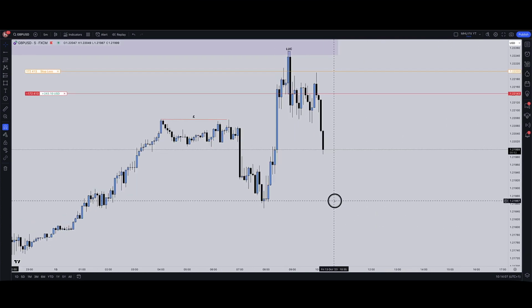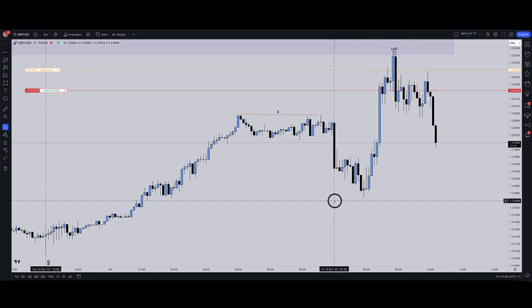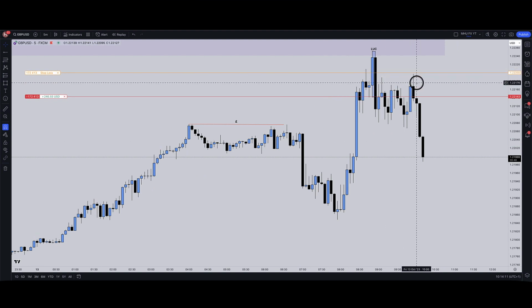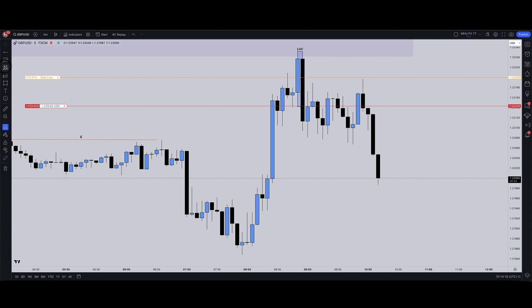Hey guys, so back again with an update. So what have we got going on so far? So look how close price came to my entry. It came right to my entry, but I put it in the right place. Like I said, I was going to put it at 50% or above 50% of that up close candle.